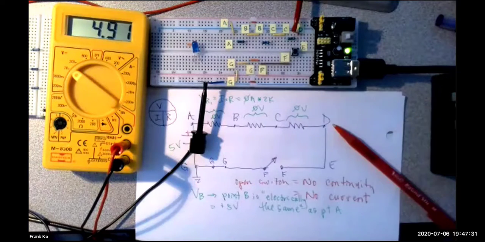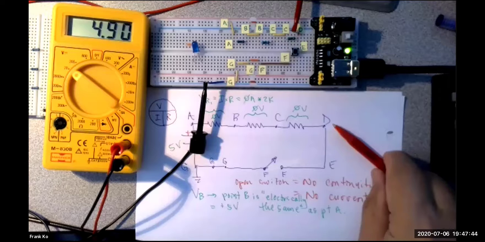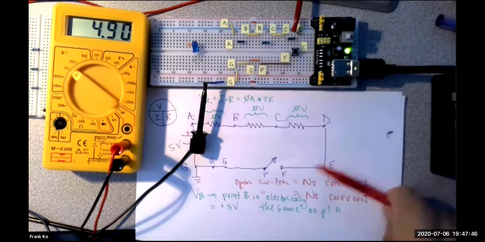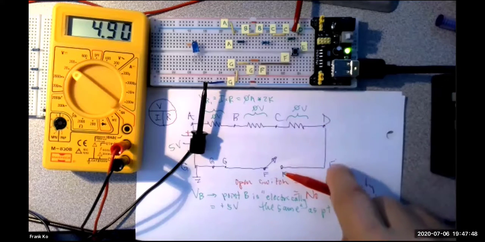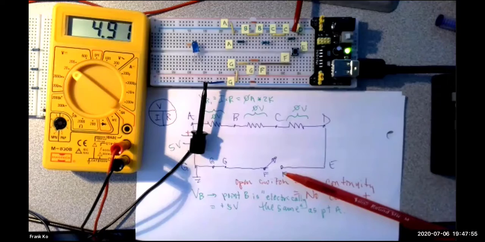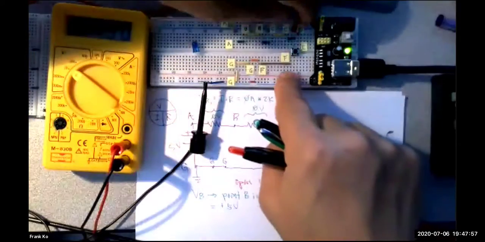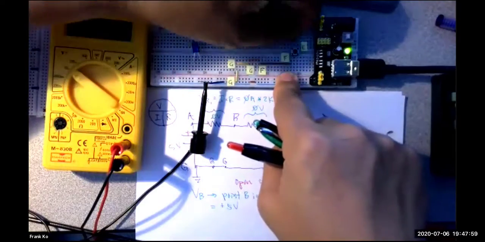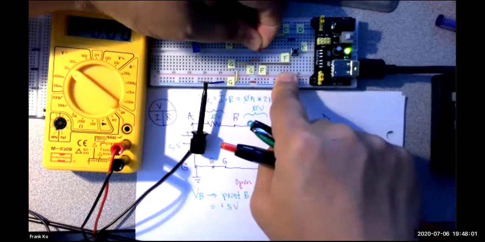With an open switch, because these points are all electrically the same because we lose no voltage across any of those parts. So if we go to connection E, then it should be the same thing because it's before the... Yeah, I can go all the way to F because this is all the same wire. I can go all the way to F and I will still get a positive 5 volts. So I can prove that to you by moving the jumper all the way to F, which is here.